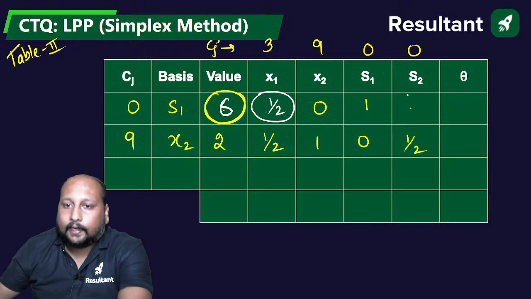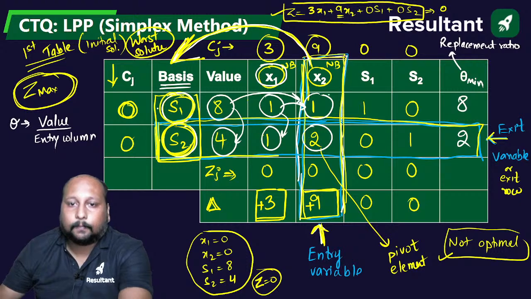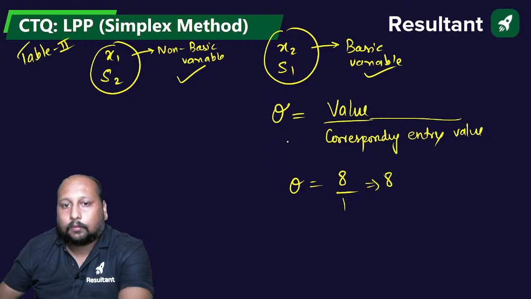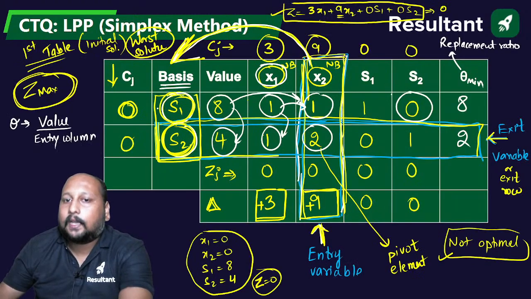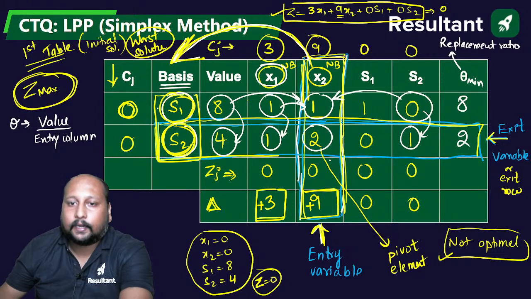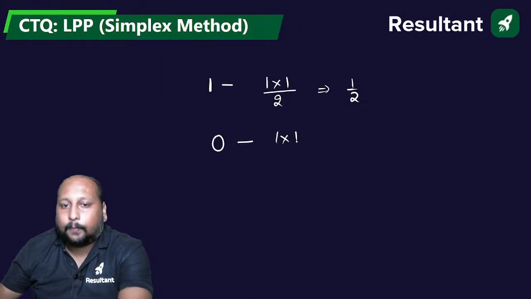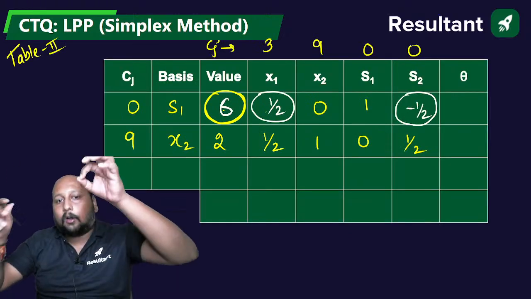ठीक है, चलिए let us try this one, S2 वाला कॉलम, ये वाला. So initially where we are having 0, so initially 0 है, 0 minus corresponding key row and key column 1 into 1. ठीक है, corresponding key row and key column is 1 into 1 and pivot element is 2, so this is minus 1 by 2. So we are getting this value to be minus 1 by 2. So we have completed all the table.